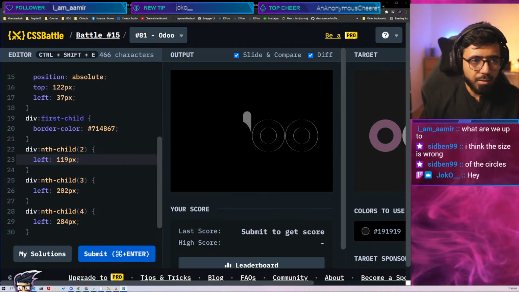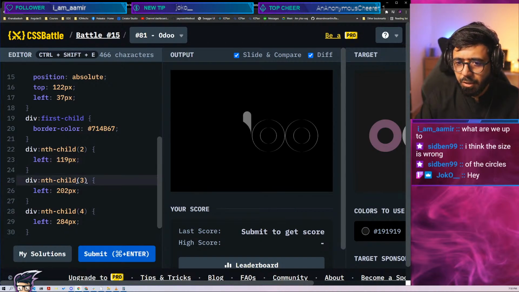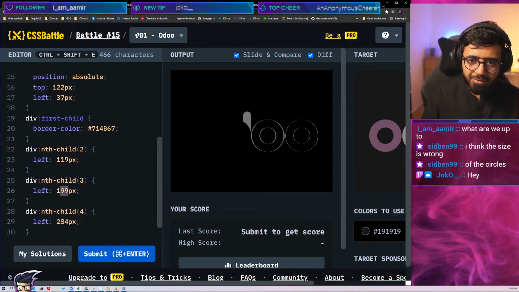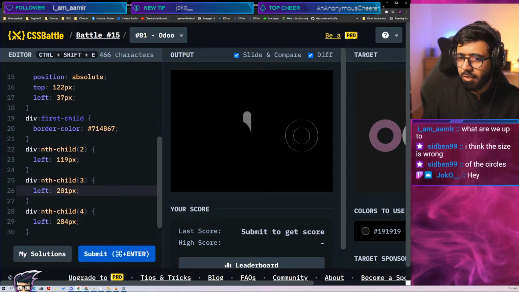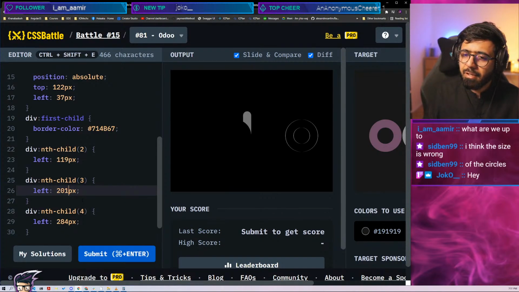And so let's see. We got 119 minus 37, and there's a difference of 80 pixels. So we gotta add 119 plus 80, and we get 199. So we're gonna give this 199 pixel, which doesn't seem to solve the problem, because hey, who likes calculations, right? So it's gonna be 200 then. Let's see. No, 201. So it added a different number.